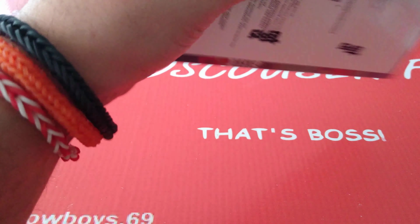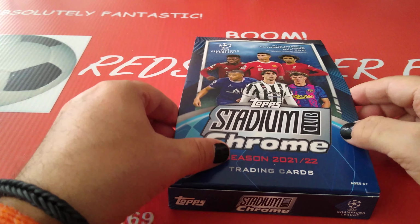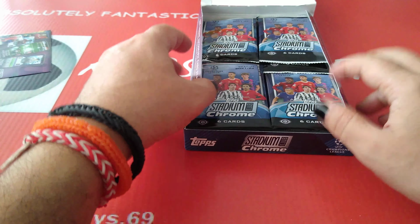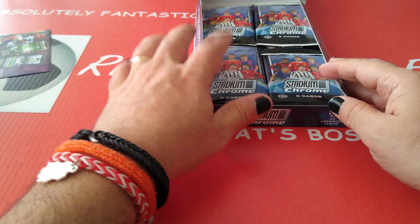I love Stadium Club, Stadium Chrome. Such nice photography in this product. The cards are very, very well made, as you all know, with the Chrome product. But with the Stadium, it's the photography, the players, the action pictures, the bicycle kicks, drinking from a water bottle, doing practice drills. All that stuff is in here.